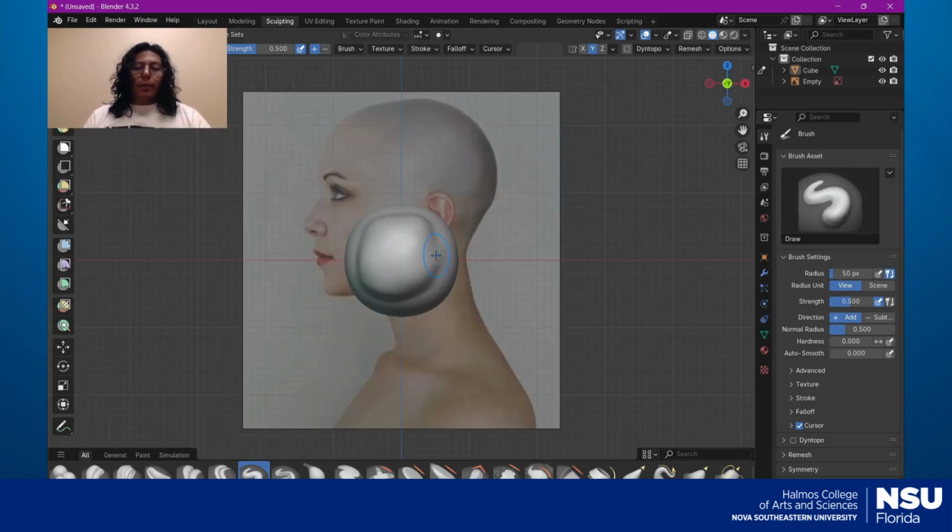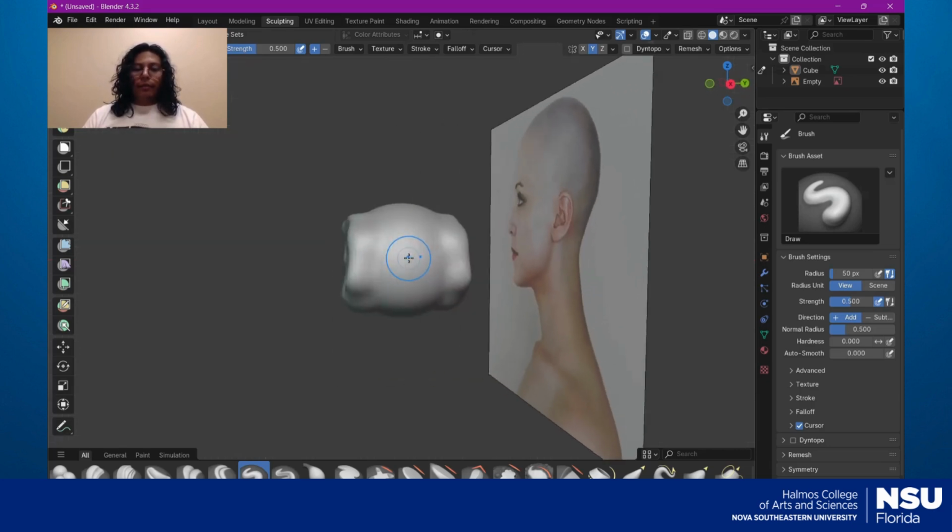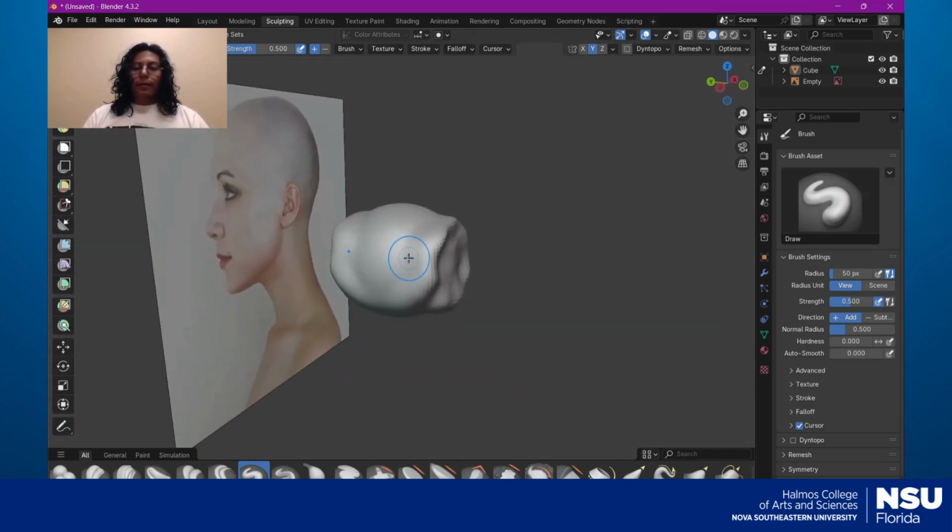But another tip I want to give out is that you see that this basic draw brush is adding or pulling mass to the surface. If I want to quickly reverse the direction of the brush to push it in instead of pulling it out, if I hold down the control key as I'm doing it, you can see that now I'm pushing it in. I reverse the direction of the brush, and that's just a really helpful way to do that really quick on the fly.